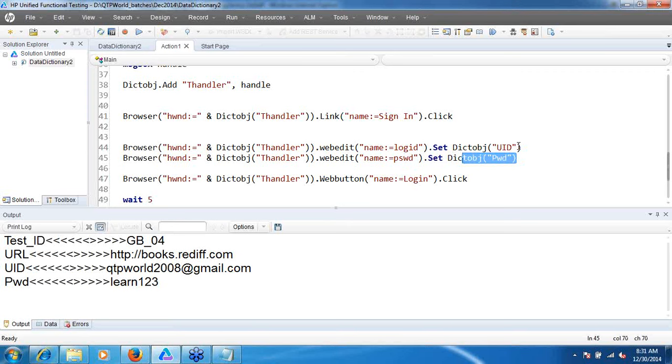But in our framework, this one will be having what? Dict obj of t param. For this also I'll be writing t param, for this also I'll be writing t param, so that it is generic. How exactly it is done? We'll be seeing that around Monday, guys. Maximum on Monday, you get to know how exactly we are doing that. So from tomorrow, we'll be starting the framework design.